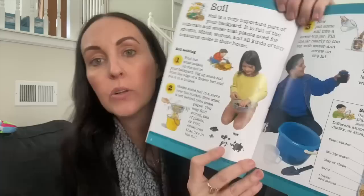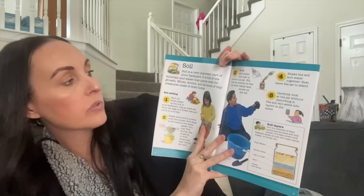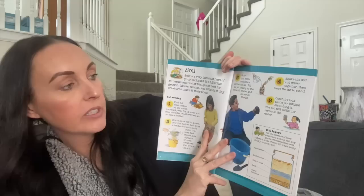It just takes them through, now put some soil into the screw top jar. Fill the jar nearly to the top, shake it, then leave the jar to stand. Carefully look at the jar without disturbing it. The soil will settle. I just thought it was really cool. Then they go over how the soil will break up and what it's called. I thought this would be really cool to get them outside, not on their pads, doing something. I didn't see any more of these, so if you guys know if there's more of them, let me know, because I'll be on the hunt for those.